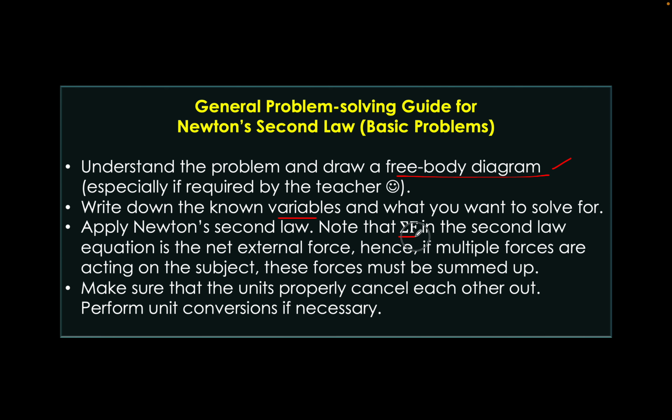Just be careful with sigma F. It has to be the net external force acting on an object, because it's the sum of the forces acting that determines the acceleration of that object. And then make sure the units properly cancel each other out. You might need to do conversions just so you can see the units coming out properly.